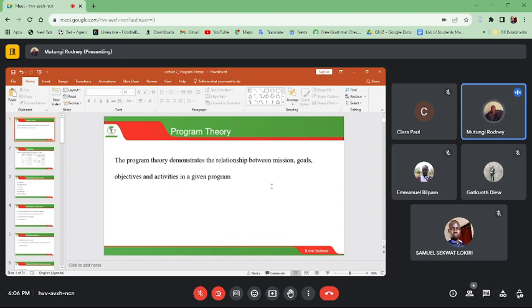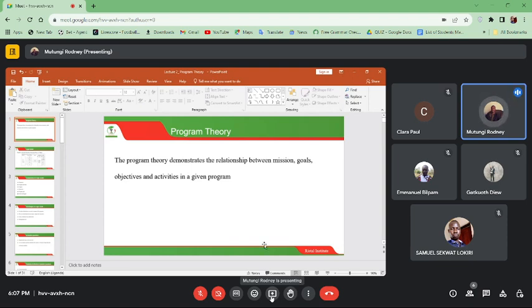So today we are going to go a bit deeper, not so much deep, but a bit deeper, and see how a program is really structured after you've decided that you're going to put in place a program of, say, nutrition or sanitation. How are you going to craft it? We have things like the mission, the goals, the objectives, activities, inputs, outputs, impact. And today we want to see how these link with each other.